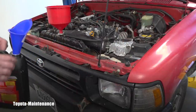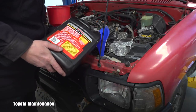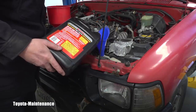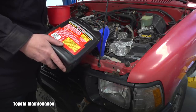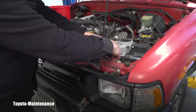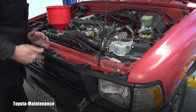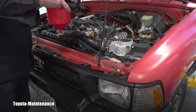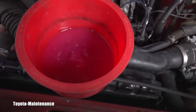It's empty again — everything went in — so I just have to keep filling it. I better not forget to fill the expansion tank to the max as well. The radiator draws coolant from the expansion tank as needed. I install the overflow pipe until it clicks — it's perfectly connected — and I'm still filling the radiator. When it stops coming in, I can squeeze the hose to get a few more bubbles out, then it's time to start up the vehicle.